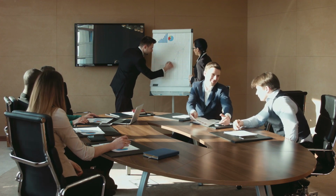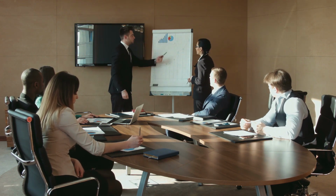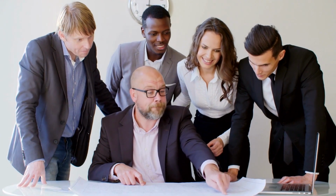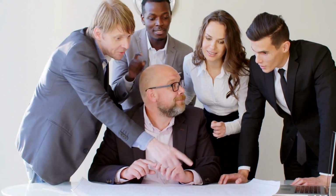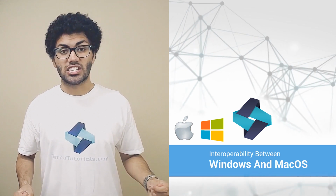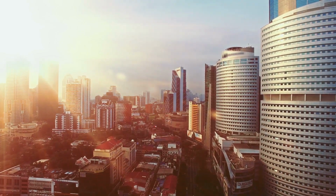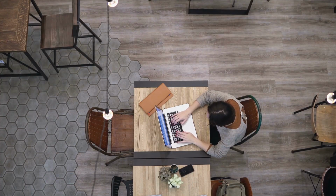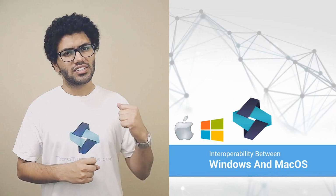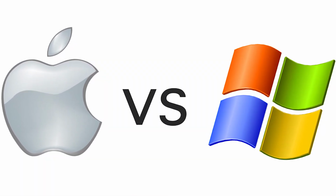When any startup or technology company is looking to hire IT admins to help them set up these type of complex networks, they are willing to pay big money for IT engineers and consultants to help them manage their network infrastructure. And the demand for these skills is just exploding. Heterogeneous technology solutions are the future of IT. Unfortunately, we can't offer you a time machine, but these tutorials come pretty close. Wouldn't you want to acquire these skills and be a part of this technological revolution? Be highly sought after and take your career to the next level. Bring peace to the age-old battle of Mac versus PC.